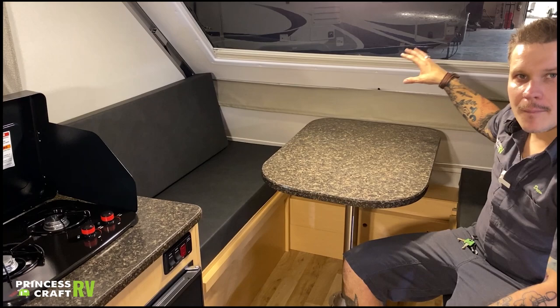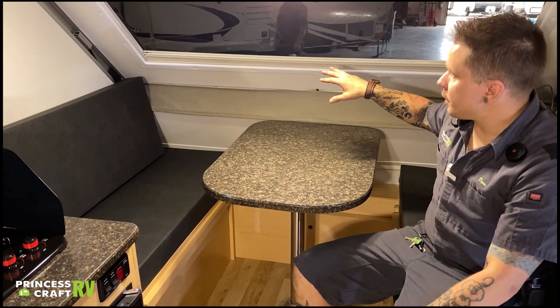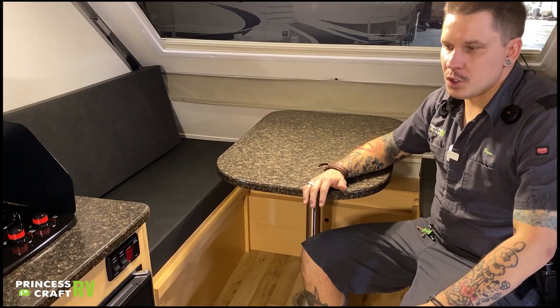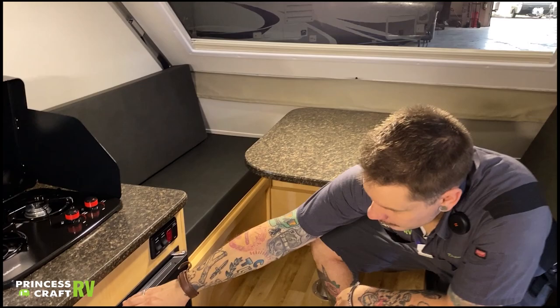Either way, in the event that that happens, of course, check, make sure you have propane, make sure the valve's on. And then from there, we're just gonna turn the switch off, turn it back on. It's gonna recycle another three times. And generally, as long as you've corrected the issue, it's going to light on the first try of the second cycle. Now we went ahead and talked about the operation of the refrigerator there on the outside of the camper.